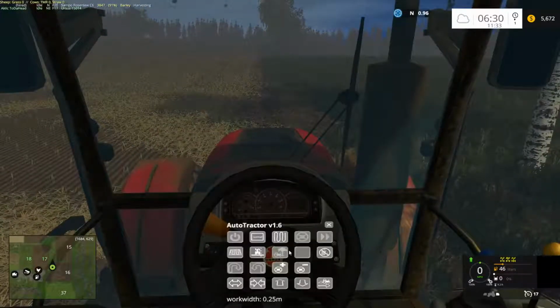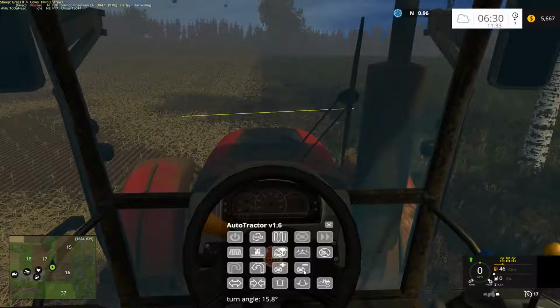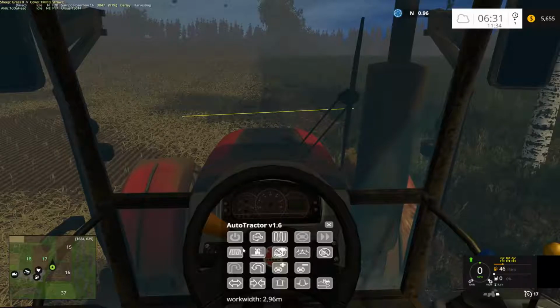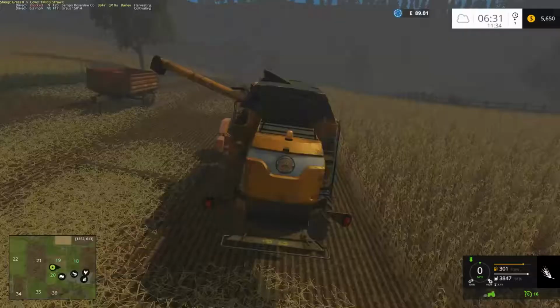And we'll come up here. We will open up our auto tractor. We want to go. Let's turn it on auto. We want it that direction is fine. This is 0. Let us set this to 0 offset. Collision check is on. Up and down is fine. We don't need no headlands. Work width. Working mode normal. That's all good. Let's go ahead and hire him. We'll close that. We'll let him go at it.